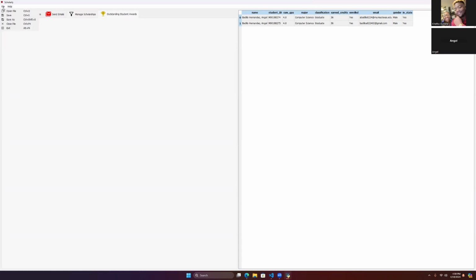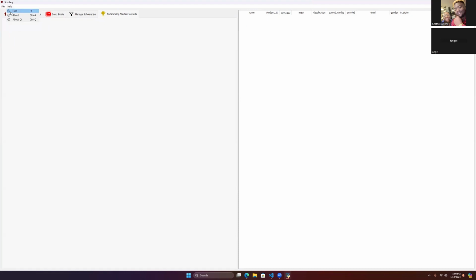And a quick run through of the menu bar. As we've seen previously, these are intuitive and they all have keyboard shortcuts, such as Control O for opening a file, Control S for saving a file, and so forth. They're pretty self-explanatory. Save saves the current state of the table in the same name as the file we opened, and save as saves the current state of the table in a new file that we specify the name of. Close file just clears the table and removes all the contents from that file. And if we click exit, it closes the application.